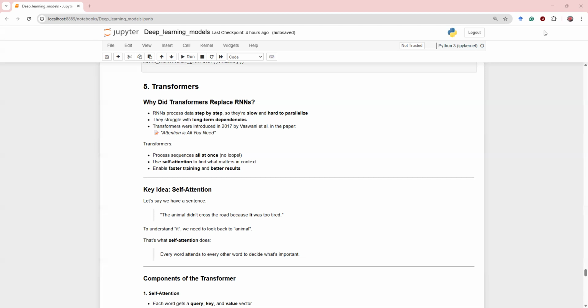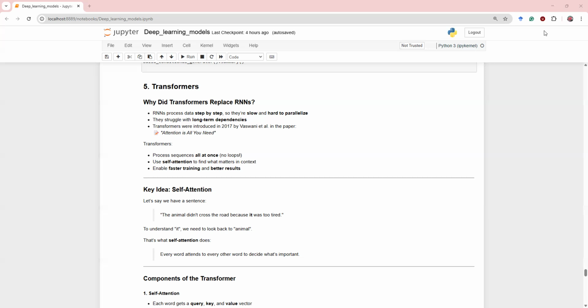These models process one word at a time in order, just like we read a sentence. But that also means they're pretty slow and they struggle to remember long-term dependencies. If the important word was 20 steps earlier, the RNN may have already forgotten it.